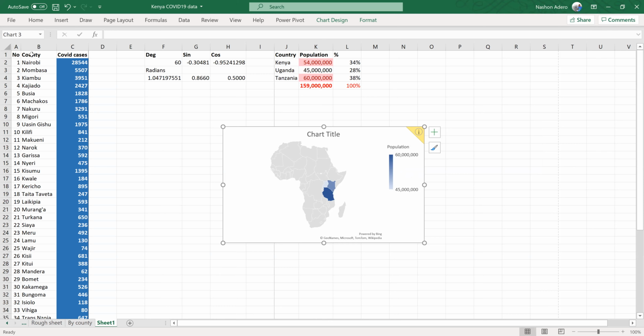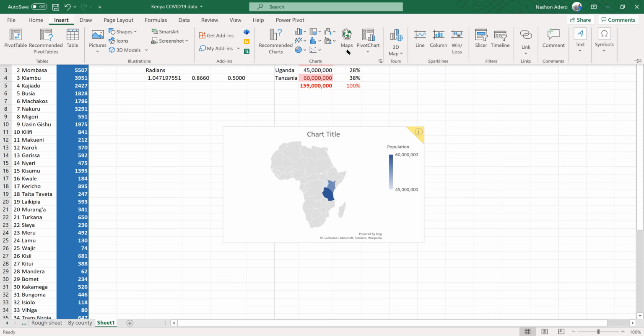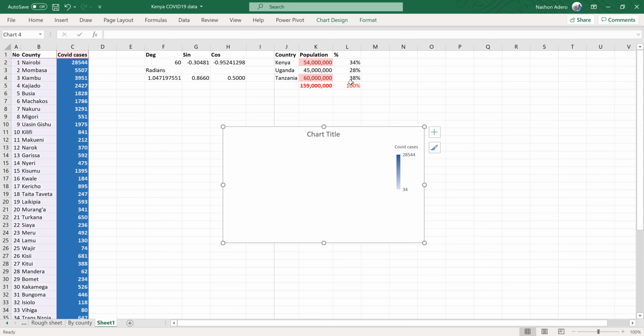And you can also try to do that for the counties and their COVID numbers as of that time. And you try to see if it will, now it senses that these are location names in Kenya, and you see Nairobi is dark blue, and so is Mombasa here.